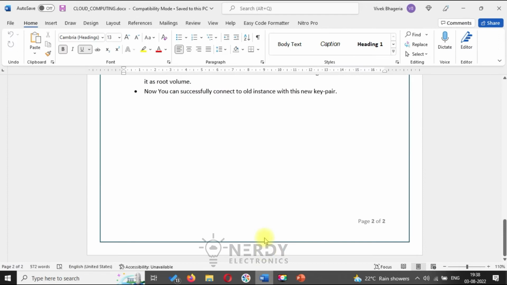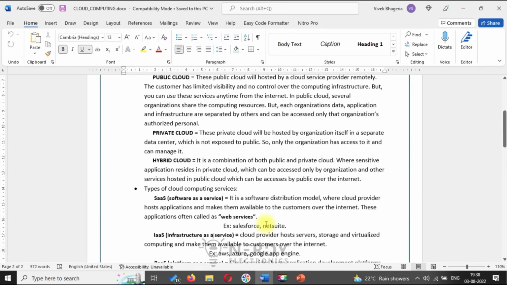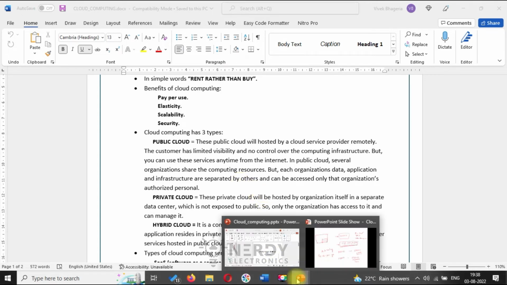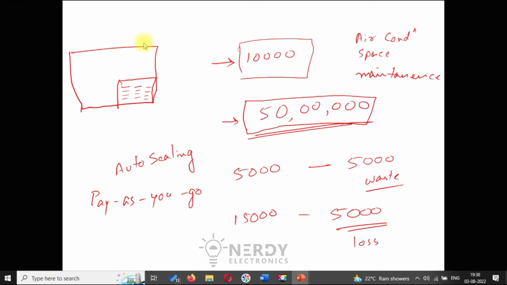And we also have public cloud. Public clouds are clouds which are easily accessible by the public. Private is something hosted by the organization itself inside their own space. So let's say this is your office and you have created one room for yourself. So then this becomes a private cloud. Or AWS and Google, Azure, they also provide something called private cloud.